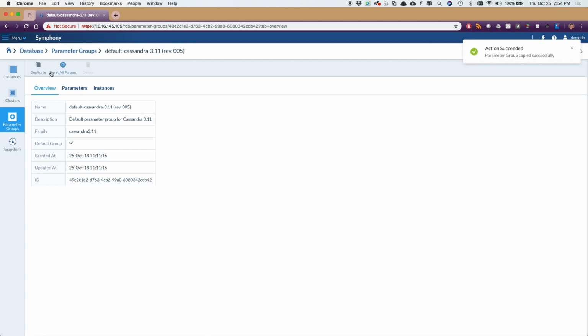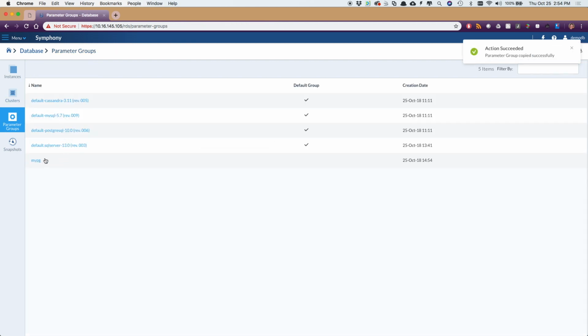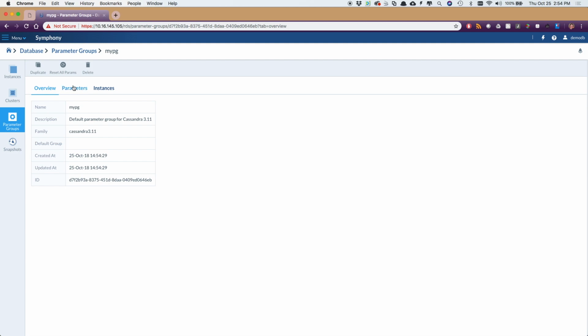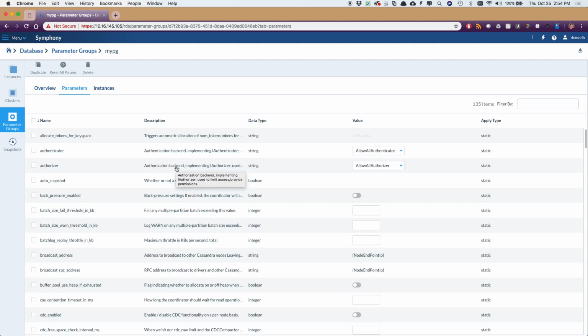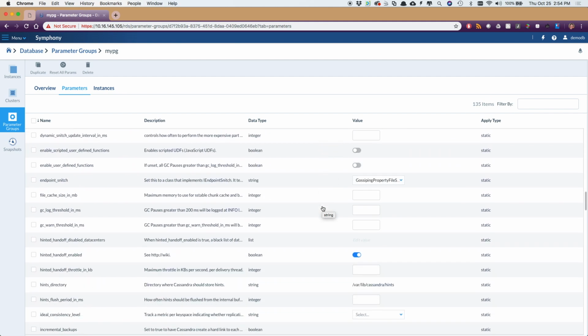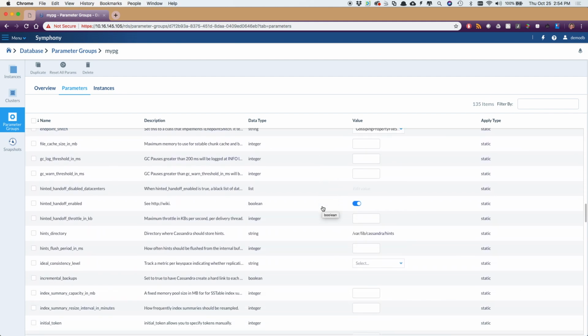and let's go back and find it. So here's my one, and then you go into the parameters. And now I can edit all the parameters. Right. So these are definitely Cassandra-specific parameters that any Cassandra administrator would understand. So I have the benefit of a managed environment without giving up any of the flexibility, because I can fine-tune.